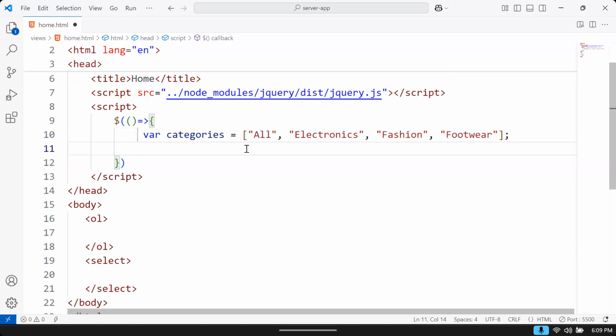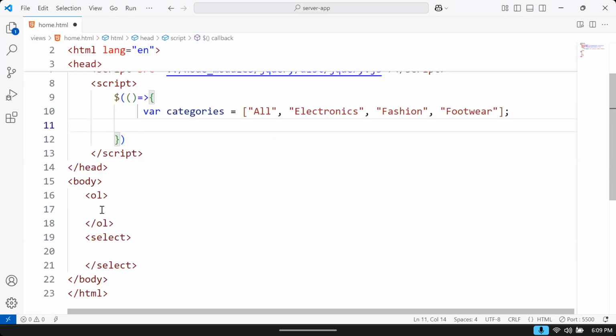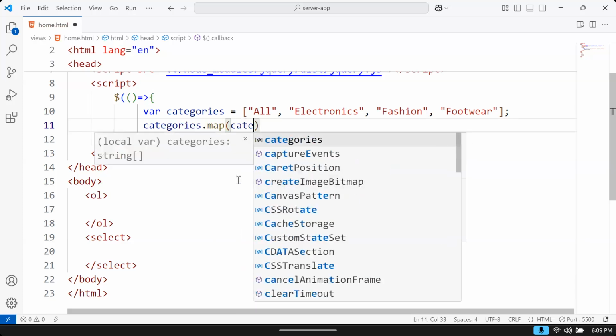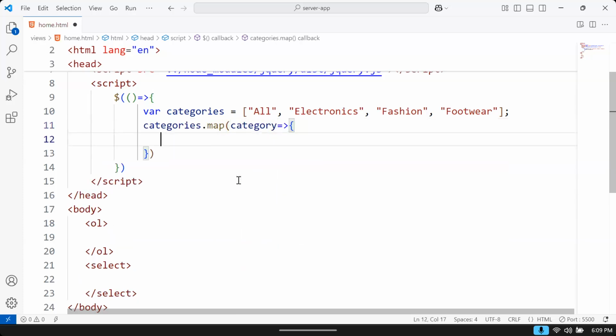What we need to do, we need to read all the categories and load them into ordered list and drop down. You know JavaScript is lengthy. Map, we have to create element. So see here, categories dot map. I am reading every category. And for every category, I am using dollar. In that, we will put a binding expression, backtick.